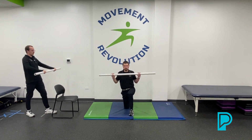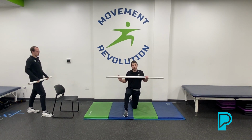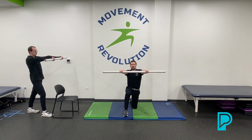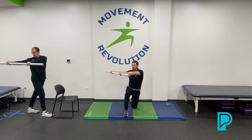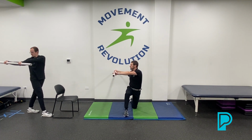So if you're with me, we're going to switch our knees. If you're with Liam, use the chair if needed. Switch your feet. So my right leg is forward, left knee on the ground, dowel directly in front of me. I'm going to rotate towards my right side, being as stable as possible. And back to the middle. Rotate. Being stable. Challenge your balance.